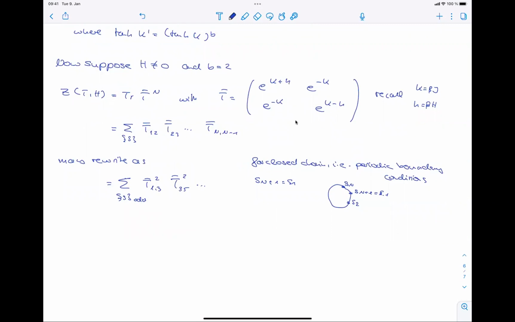Okay, so with this in mind, if we now compare this definition of the partition function, what we see is that we're actually taking the trace of T squared to the power of half the states, because we're only summing over the odd ones, over N half. And now I can just define this as taking the trace of a T prime to the power of N half, where T prime is T squared.